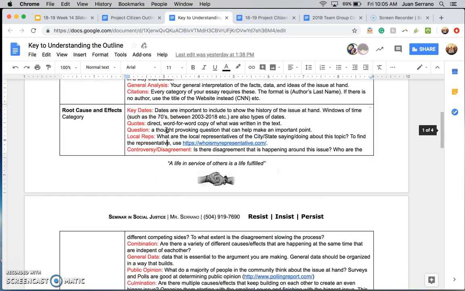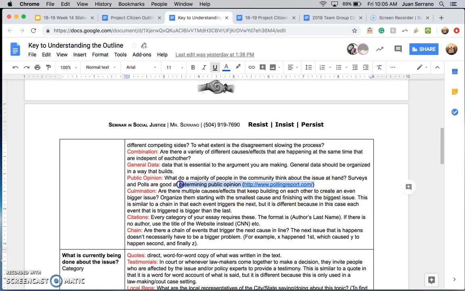In addition, I have some links in here. If you want to find out who your local representative is, and then Google search with their name what they believe about the issue, use this link, who'smyrep.com. Public opinion is also a powerful tool to show your audience that the community is either on your side or against whatever law is currently in place.